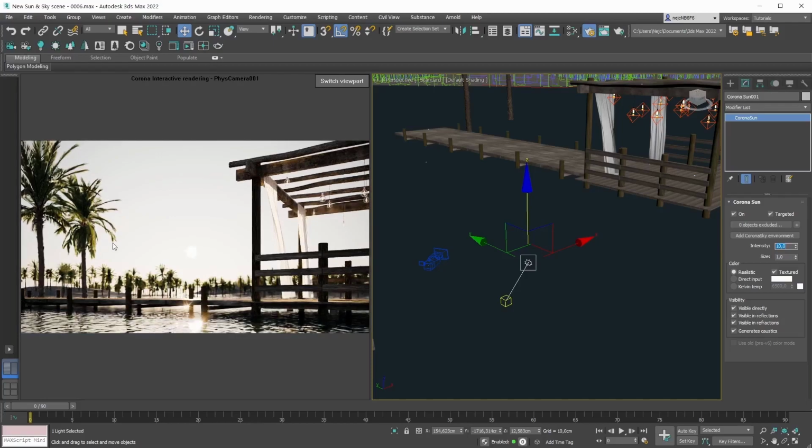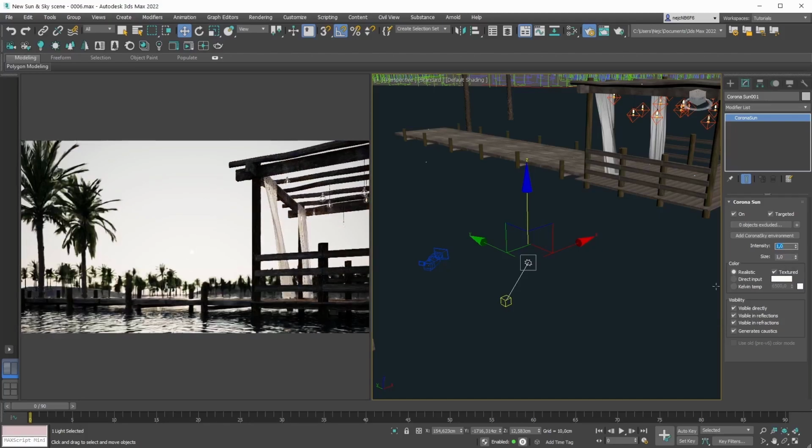And those really are the basics of working with the sun object. You do have other parameters here to change the sun's color or change how the sun affects the scene, but those are usually not tweaked as often. Right. So that's about it for the sun.